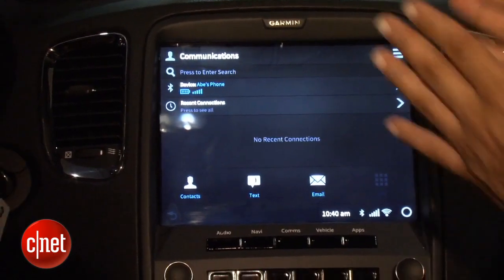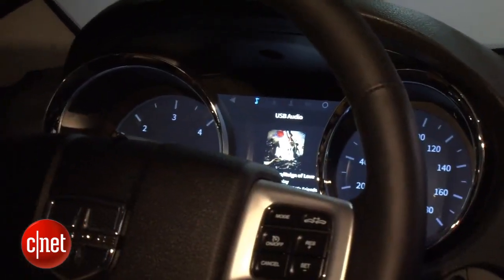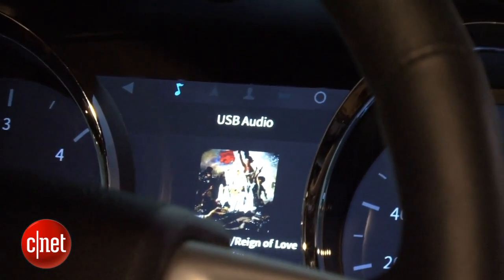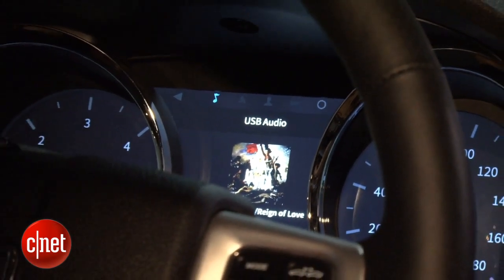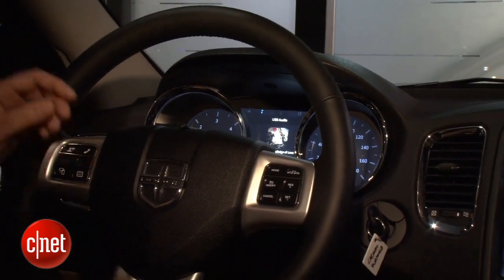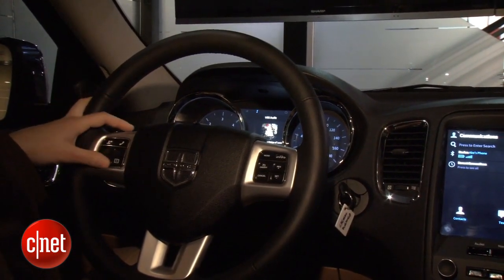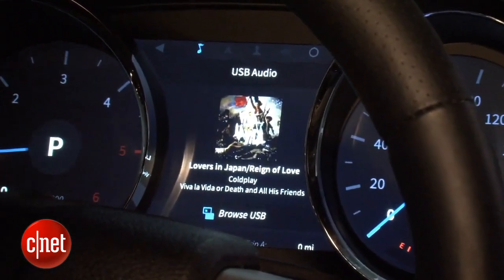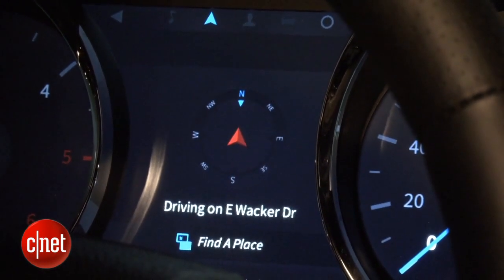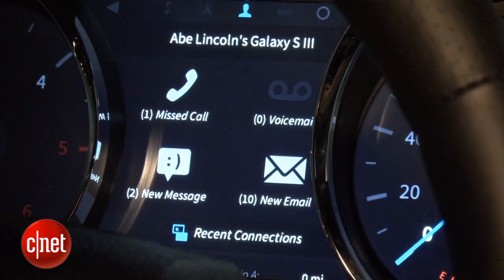Behind the steering wheel we've got a really large 12 inch screen that's integrated pretty well into the bezel of the instrument cluster. Both of these displays are driven by the same processor, so it can drive multiple displays in 1080p video. This gives you access to relevant information in a summary fashion, and you're able to see information related to each one of the modes of the system and control that with buttons on the steering wheel. Right now it's showing what's playing on the media player. You can also toggle to get navigation information — if we were routing to a destination it would show you what lane you should be in and your next turn, as well as summary information related to connectivity, pulling from the smartphone.